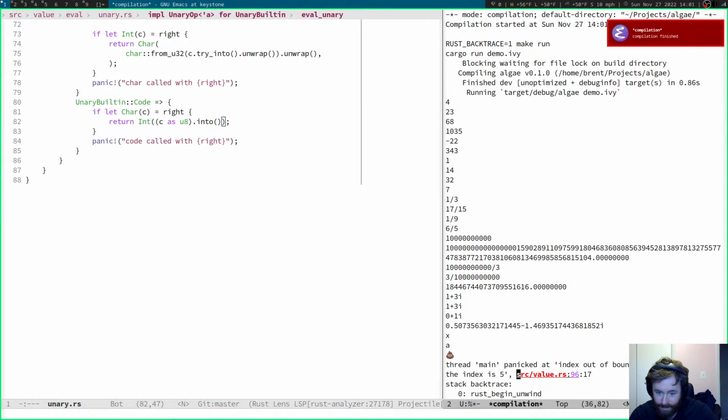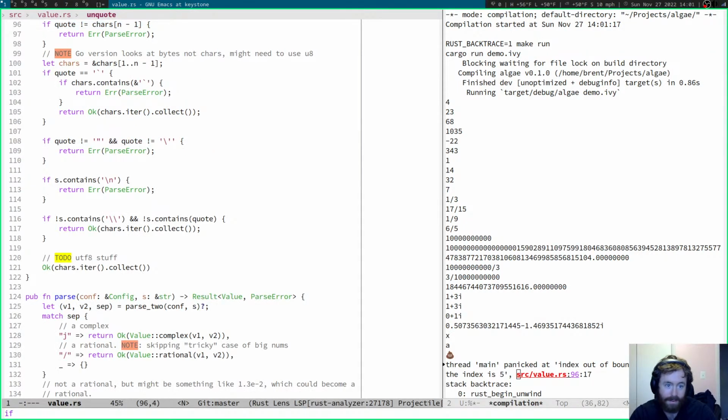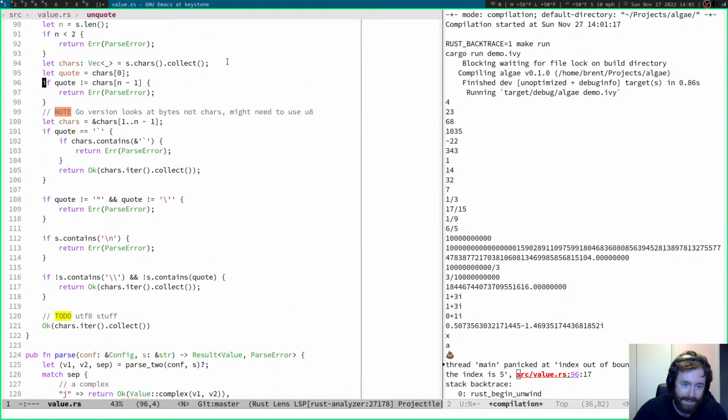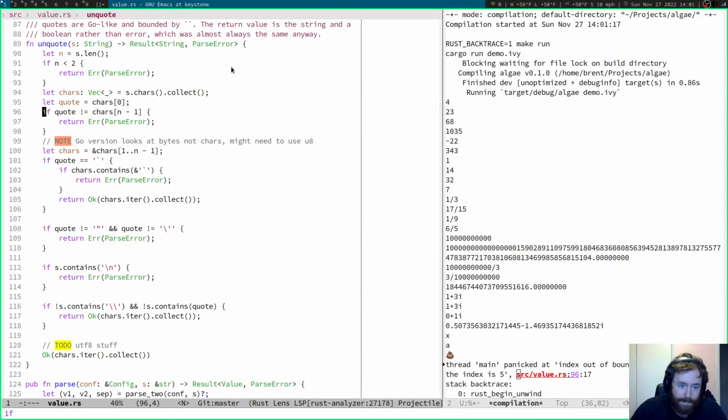Oh. Index out of bounds. The length is 3. Oh no. Oh no. We're doing Unicode stuff. Okay.